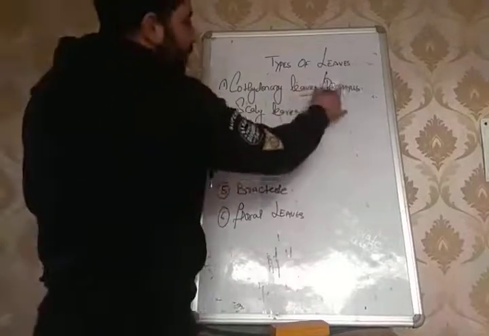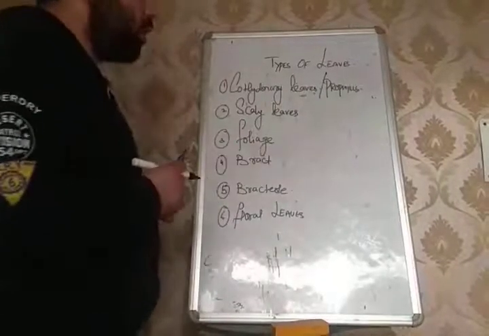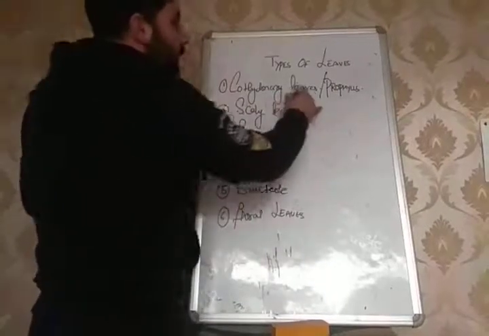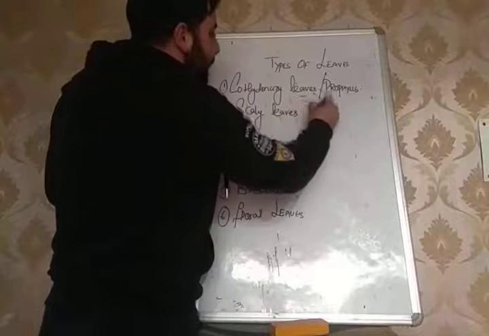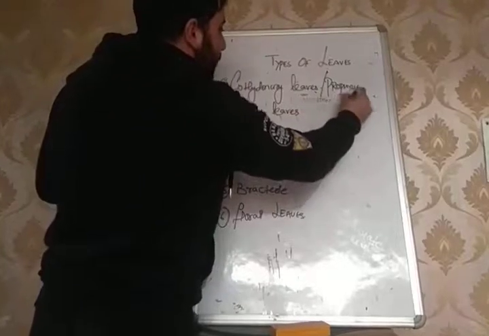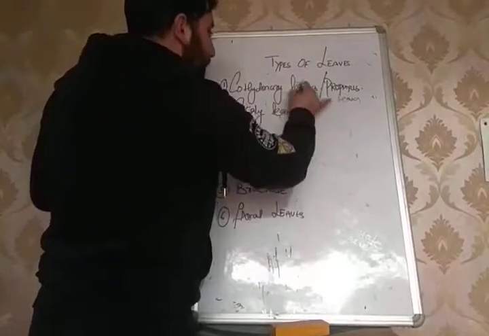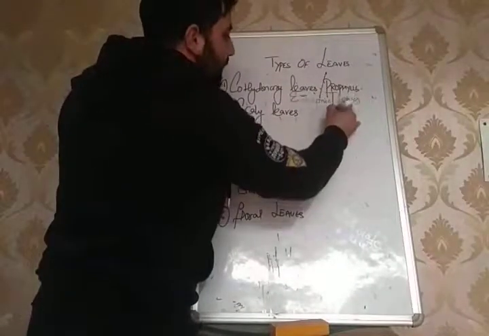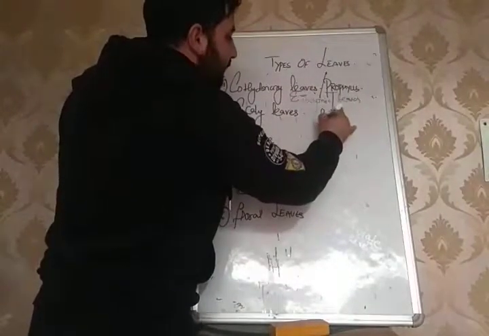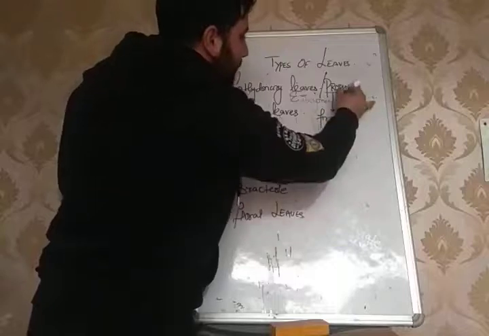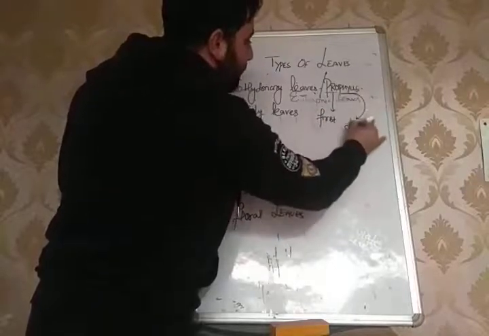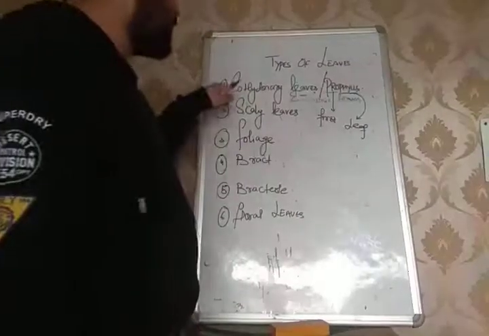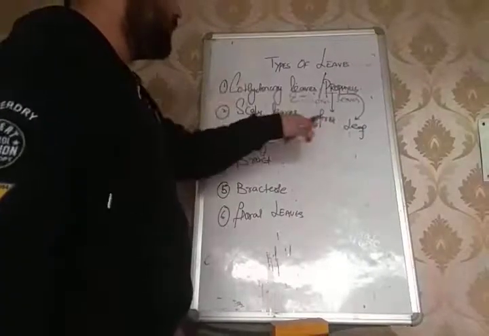the first type of leaf is called cotyledonary leaves, or we call them prophylls. These cotyledon type of leaves are also called embryonic leaf, or prophylls. जब प्रोफिल को अगर हम स्प्लिट करेंगे बेटा, by pro we mean first. Always remember that pro means first and phyll means leaf. That means the first formed leaf in a plant is called cotyledonary leaves, or we call them prophylls.